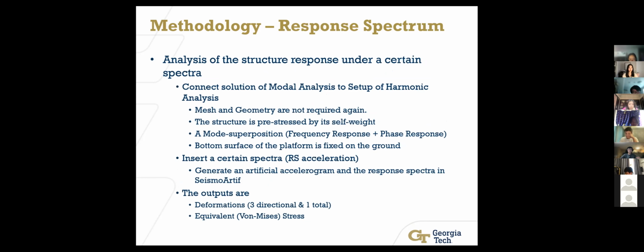For the response spectrum, we analyze the structural response under a certain spectrum. We just repeat the steps and insert a certain spectrum, which is named RS acceleration in ANSYS. And we generate the artificial accelerogram and the response spectrum in a software named Seismoartif. And the outputs from this analysis are the deformations. This includes 1 total deformation and 3 directional deformations, and then extra equivalent stress.